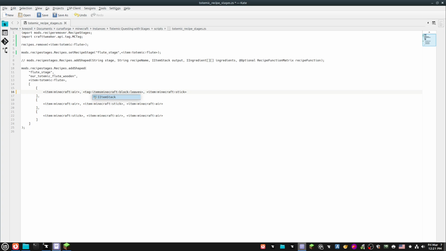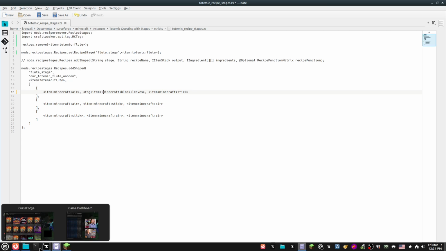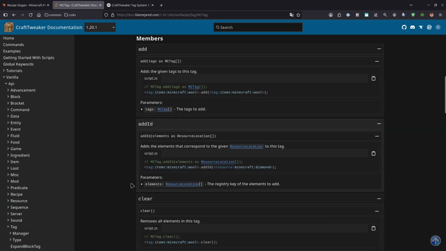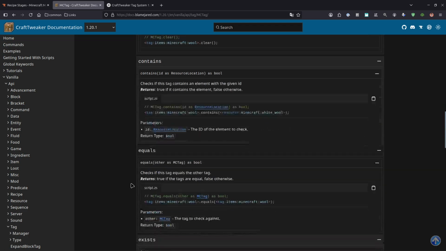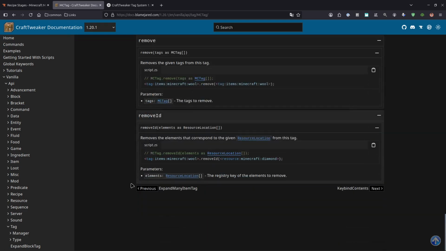Items. Right? I wonder if it should be blocks. Okay, tags item Minecraft wool. So probably don't even have to say blocks. You just say leaves. So I bet you it's just items.